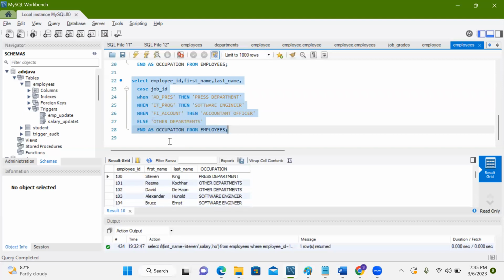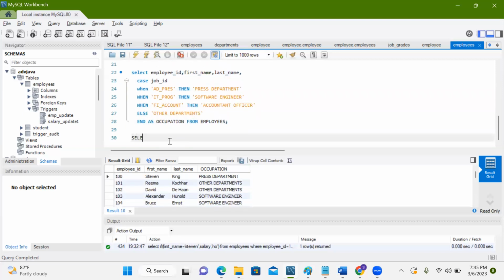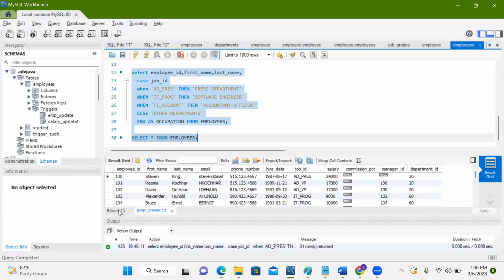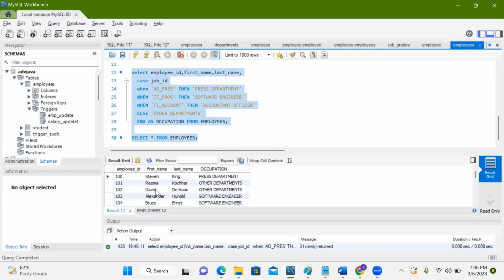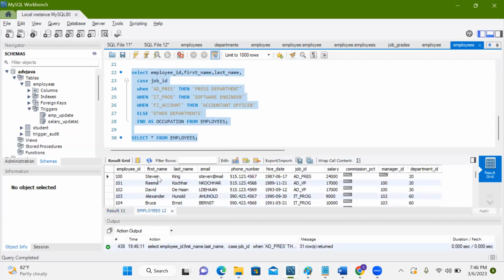So what's happening? Select star from employees. I'm executing both these queries, so try to understand. For Stephen King, it's getting press department. First we check the job ID: for Stephen King, the job ID is AD press.